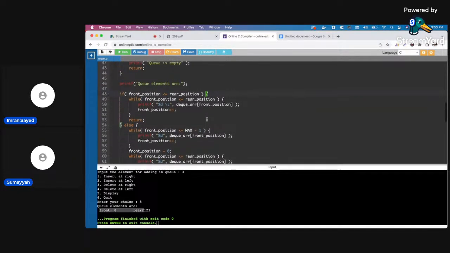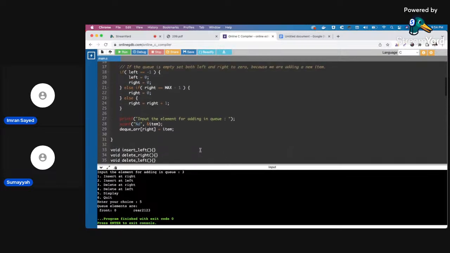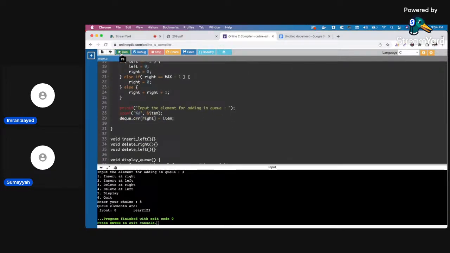So we tested the right, or I don't think we have tested everything. We tested from the right, but we have to test it up until the stack is full. So let's try that first and see if that's working. 4, 5. Oh, it directly exited. It didn't give me an option. Okay, good. 1, 2, 3, 4, 5.